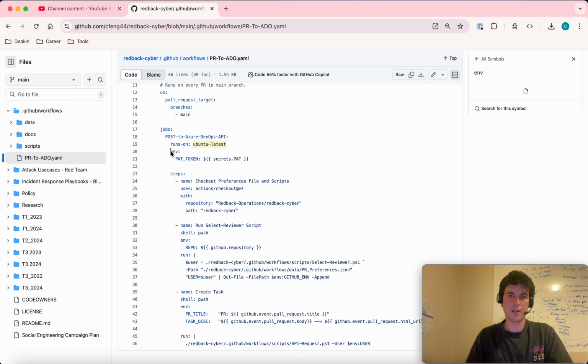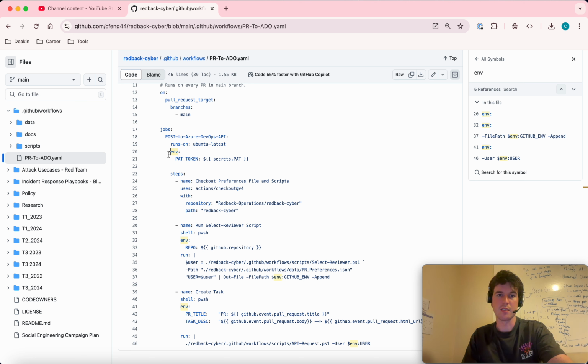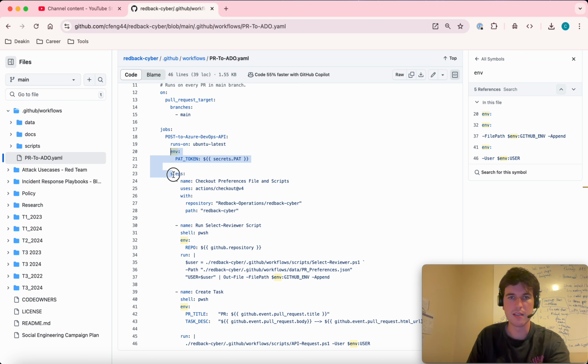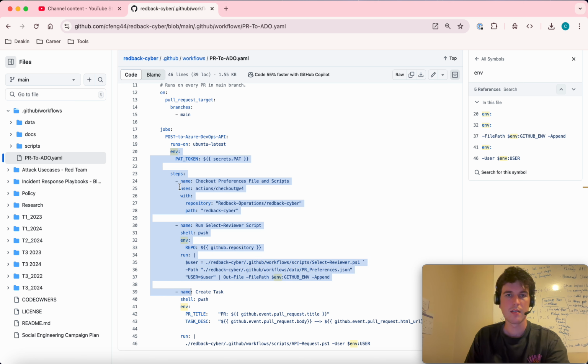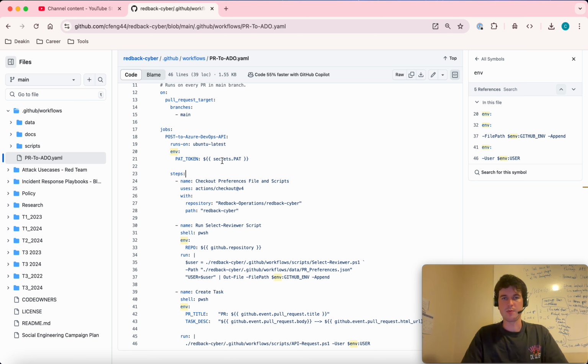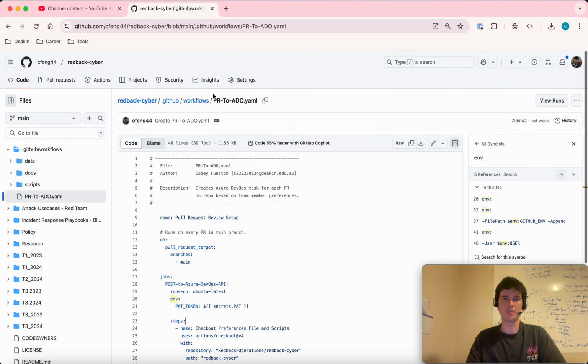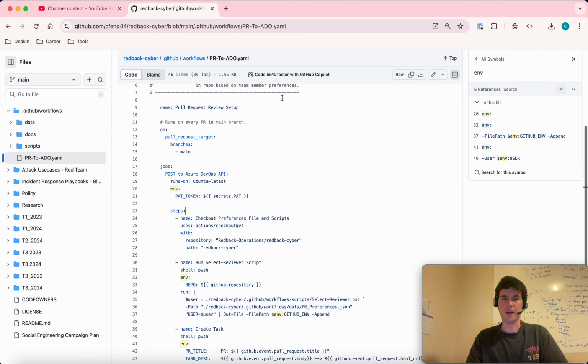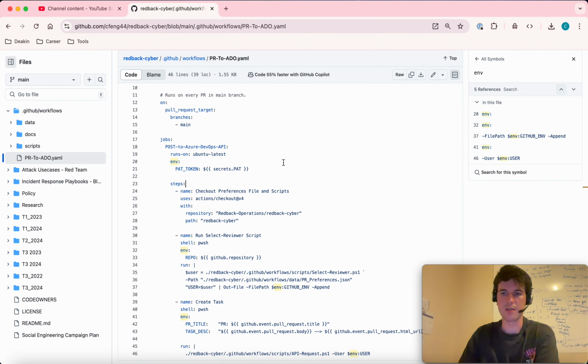So the next part of the configuration is your env environment. Anything you declare in this global env, because it's at a level that is the same as all the steps, sorry, one above all the steps, then this can be used everywhere. That's where I include the PAT or personal access token. And I store this in GitHub secrets, which is secure, and it means you don't have to hard code your API credentials, which is something you definitely don't want to do.